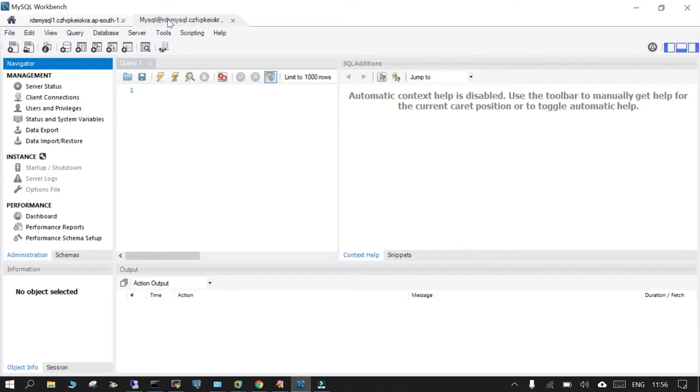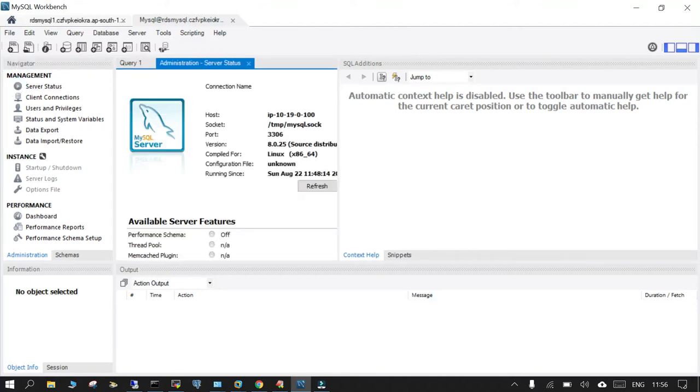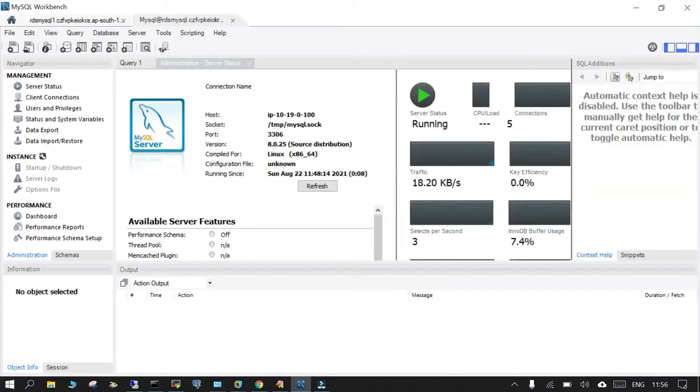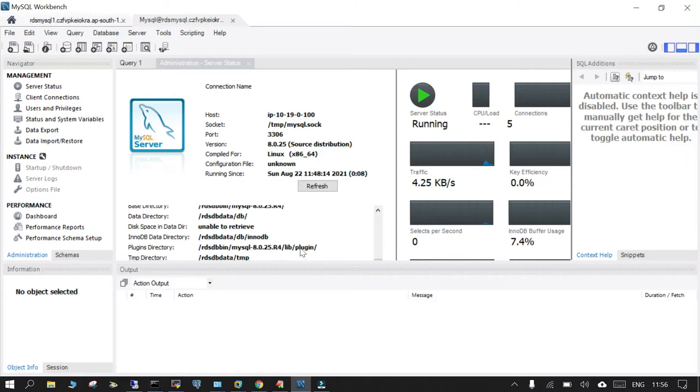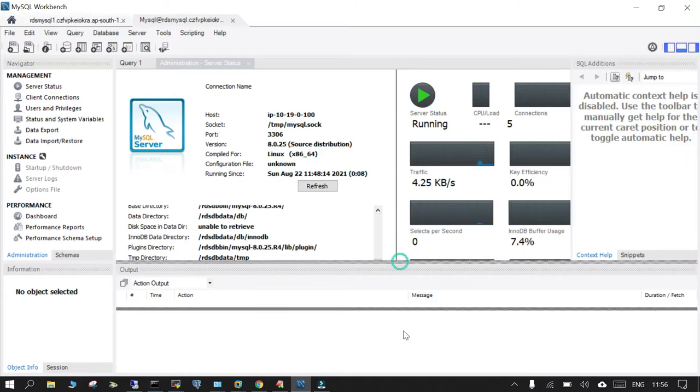So you can see here MySQL at this is the details. So we are connected. You can see the server status. You can see this is how it looks in RDS.